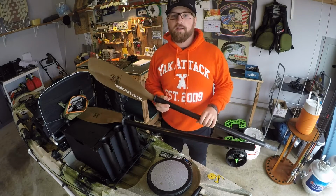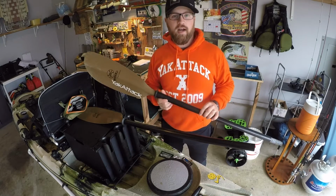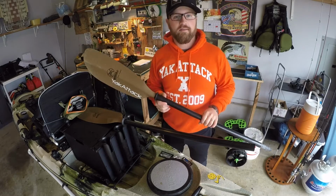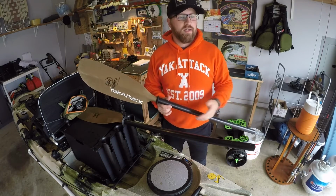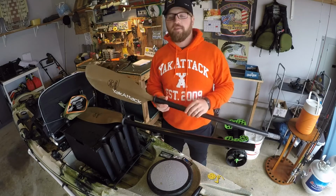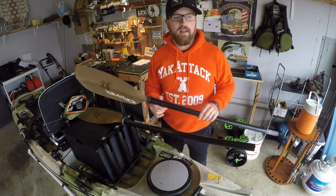Please don't think that just because you only spent $200 or $300 on your kayak, that means you're not gonna need a good quality paddle. You can't just get a cheap paddle. I would argue that there are a lot of cases where a less durable, less expensive, not so fancy kayak will be sufficient, but a cheap paddle, I would agree, is never sufficient.